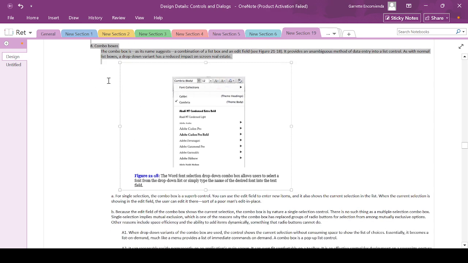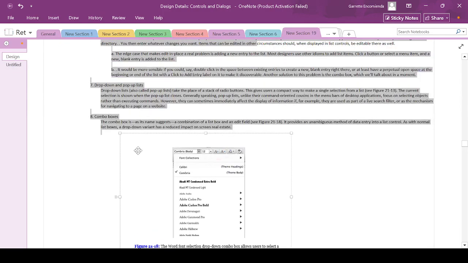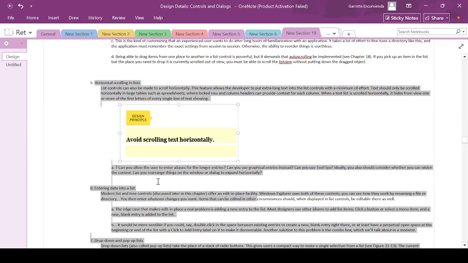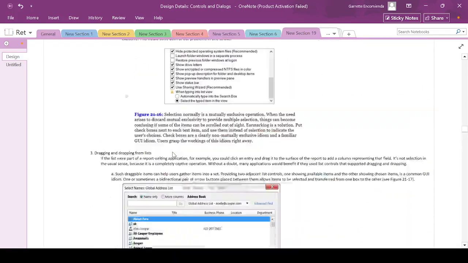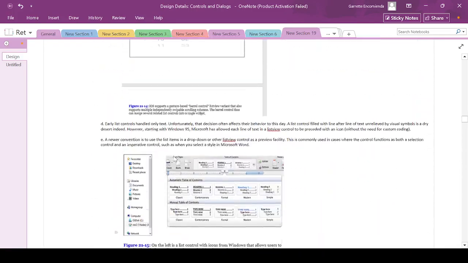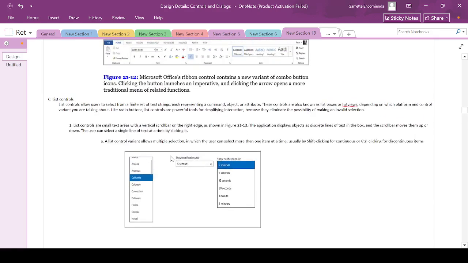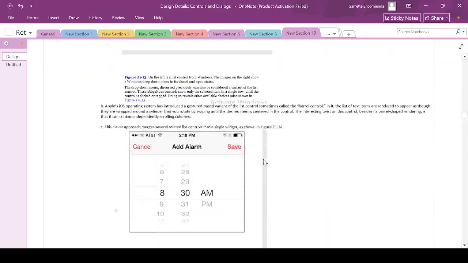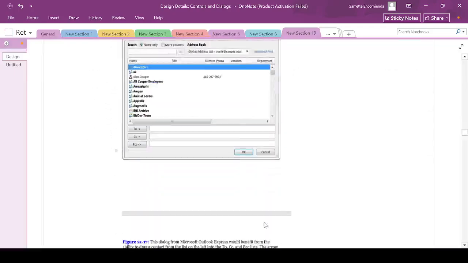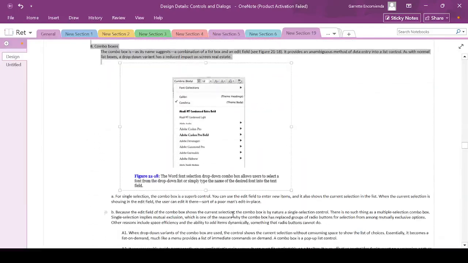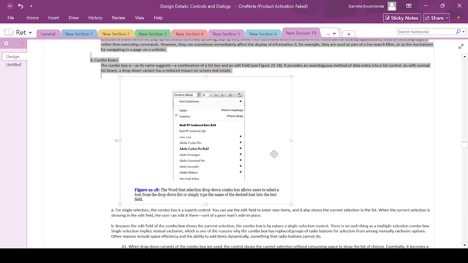Combo boxes. These are all part of list control, more sophisticated ones. A combo box, as its name suggests, is a combination of a list box and edit field.